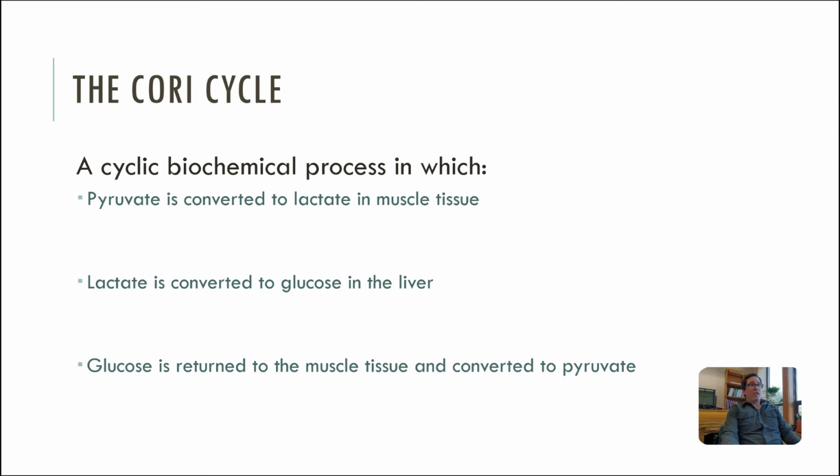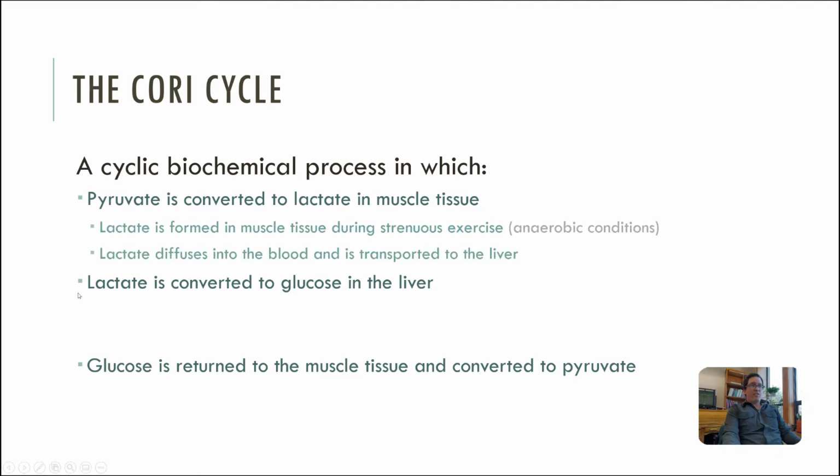All right, so we can now go from glucose all the way to CO2 under normal conditions. We can go from glucose to lactate. We're not going to spend any more time looking at glucose to ethanol. So what else are we going to consider? Well, the Cori cycle is a biochemical process in which ultimately pyruvate is converted to lactate, lactate is converted back to glucose, so that we're going to recycle lactate that's generated during anaerobic metabolism.